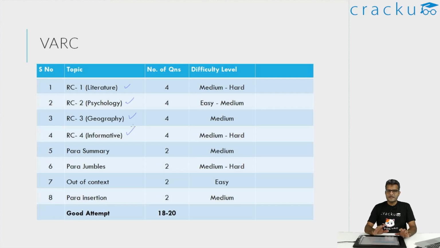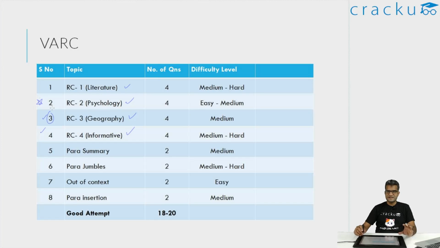Now, when I first looked at the RCs, my strategy always is to attempt 2 RCs first. I try to pick the RCs which I feel are easy so that I can score well when my brain is fresh and not tired. I picked the third and the fourth RCs, which I think was actually not the right way to go. Once you look at each of the RCs, I felt the one on psychology and apologies was a very easy RC. But I didn't realize it when I looked at the topic. According to the topic, I thought Nile and pyramid seems to be more engaging. So I attempted this RC first.